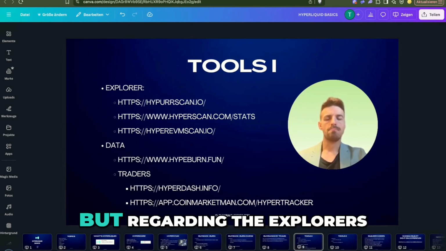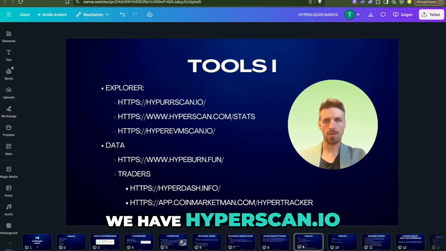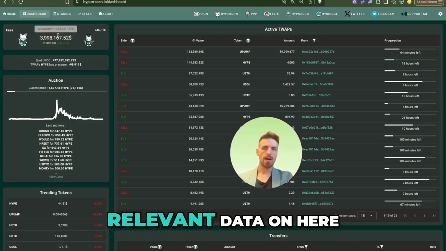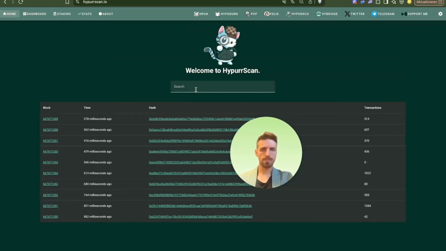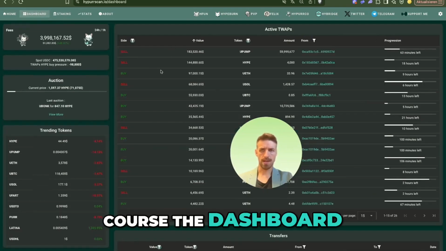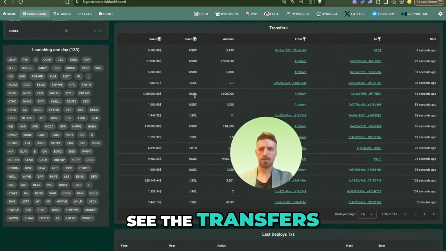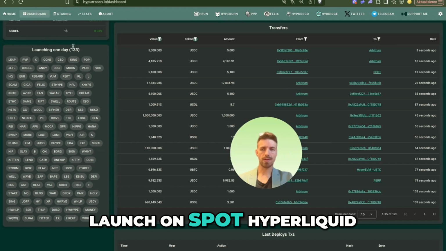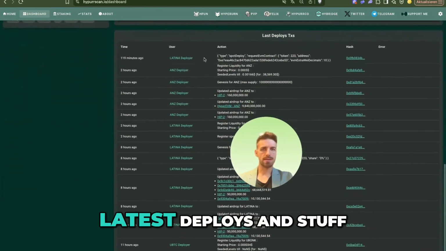But yeah, regarding the explorers, we have Hyperscan.io, which is this one. You can check relevant data on here by looking for different wallets. You can check, of course, the dashboard, see active TWAPs, see the transfers, see which tokens will launch on spot Hyperliquid one day, latest deploys and stuff like that.